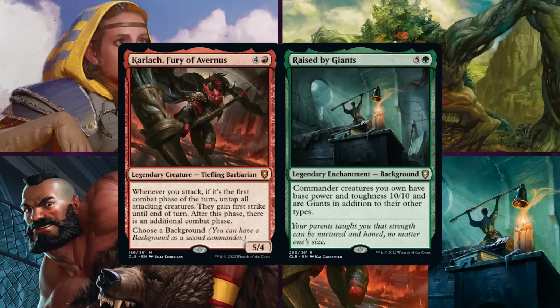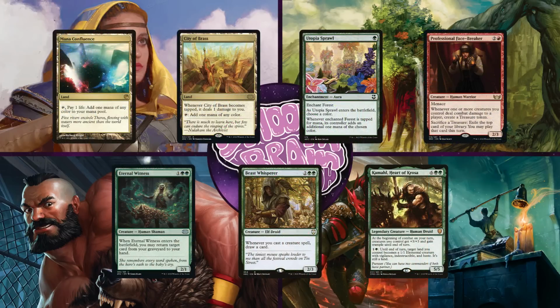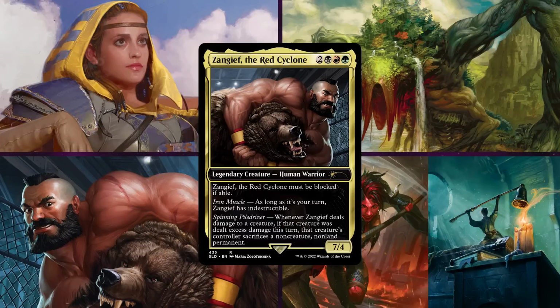This deck is pretty simple. It is a Gruul big hit extra combat deck that uses Karlach's ability to get the first extra combat and Raised by Giants to make Karlach huge to potentially one-shot someone. He keeps an opening hand of Mana Confluence, City of Brass, Utopia Sprawl, Professional Facebreaker, Eternal Witness, Beast Whisperer, and Kamahl, Pit Fighter. Now, last but not least, we have Logan on Zangief the Red Cyclone.